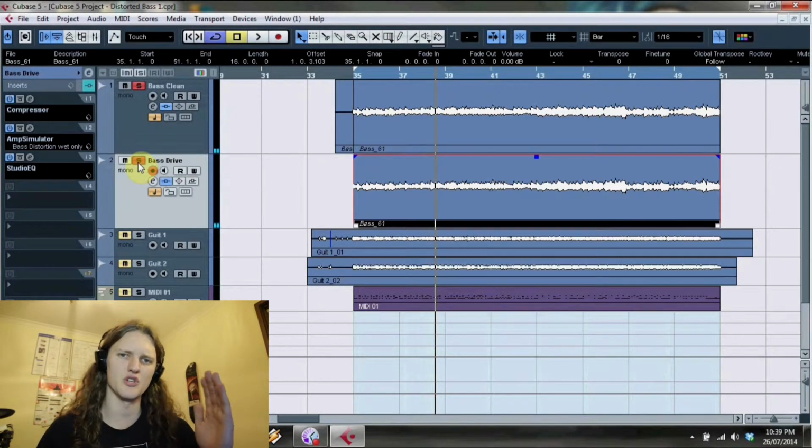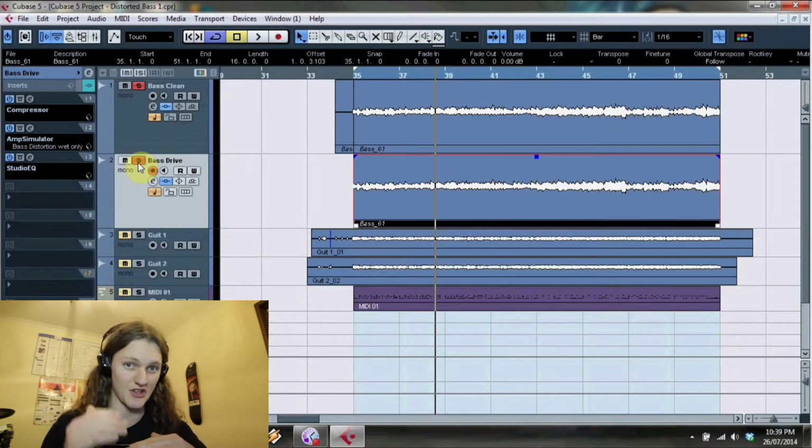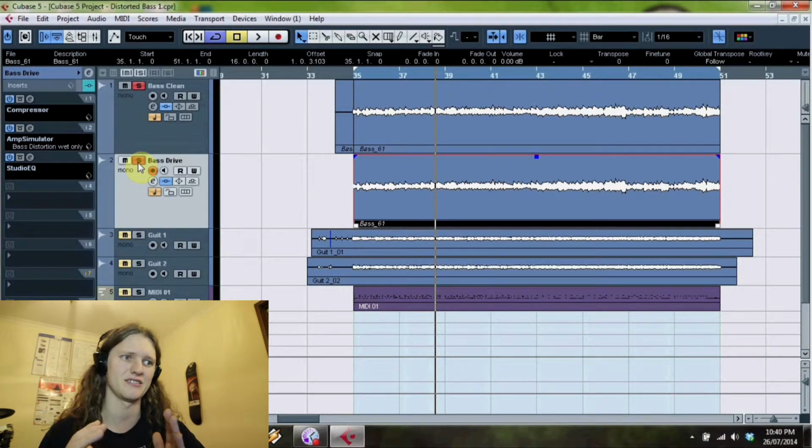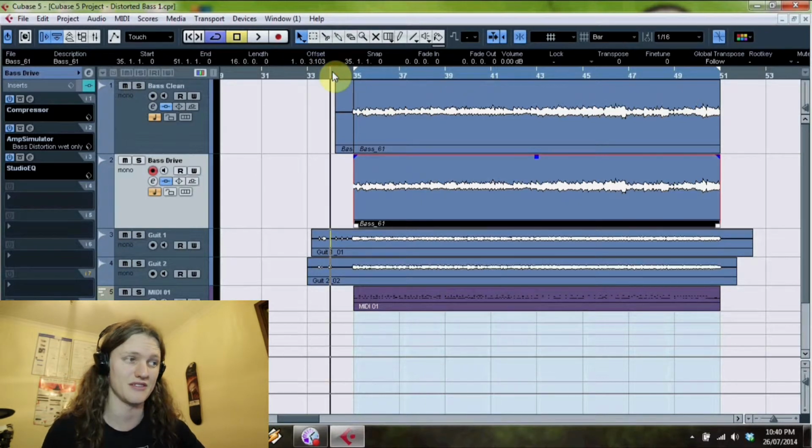So basically what you're doing is you're playing around with the EQs on both channels, because if you leave them the same, they'll just double. So that's what you have to watch out for. So you play around with the EQs to get the distortion in the right place in the mix, and the clean bass in the right place in the mix. So I'll play you the whole track, and you can hear how this method sounds.